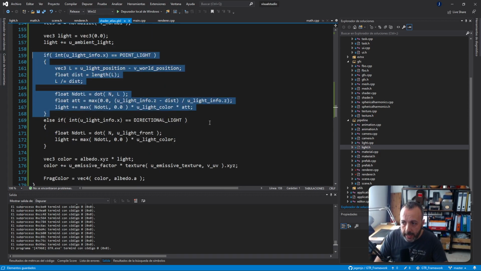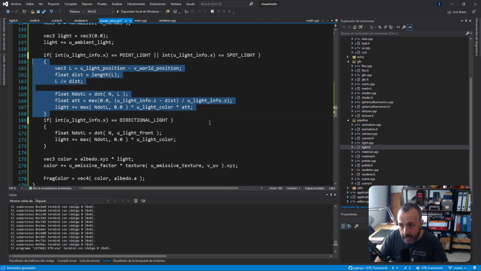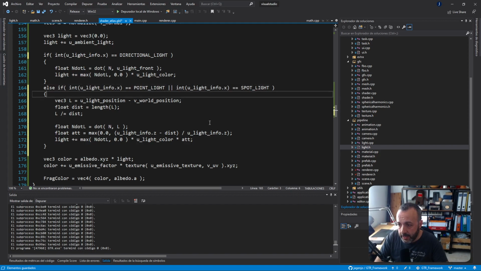You're going to see that the spotlight is very, very similar to the point light, with the only difference that it has an extra factor, which tells you if you're inside or outside of this cone. So instead of copying this again, which doesn't make any sense, I can be smarter and say something like if it is equal to this or is equal to spotlight. But because these are too many comparisons, if you are smart enough, you can rearrange the comparisons and say something more like this. If it's a directional light, do something. Else if it's a point light or a spotlight, do this, otherwise don't do anything.